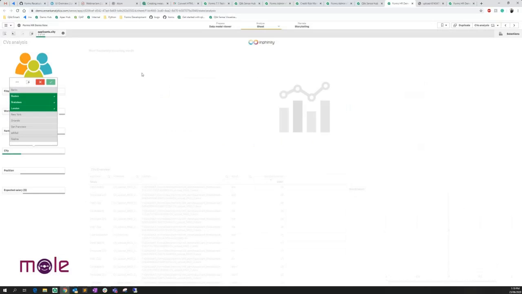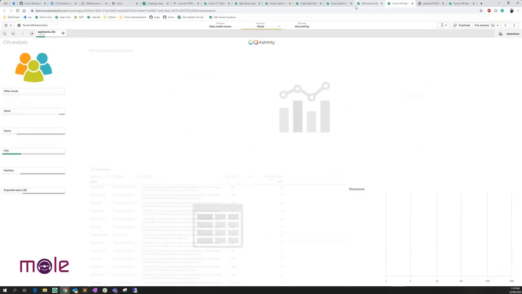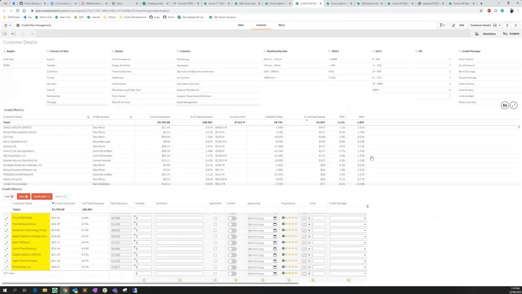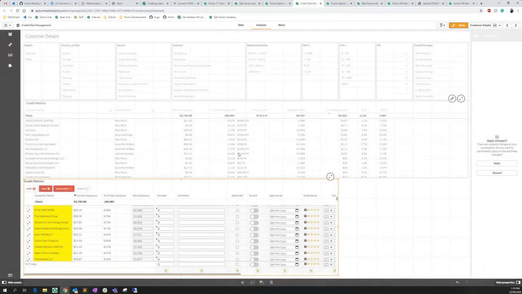Okay, we wanted to show also, for several minutes, how to build something from scratch. We don't have any questions so far, so you can use 3-4 minutes to show anything you want. Yeah. So this previous form I showed you in the credit risk management application, probably you ask yourself how we did it. So let's just build it ourselves together, so you have an idea how to do it.